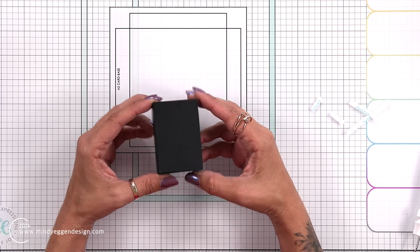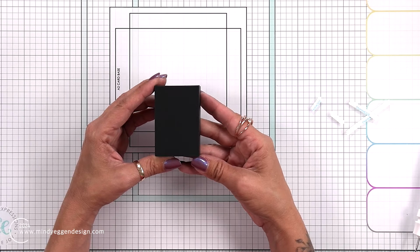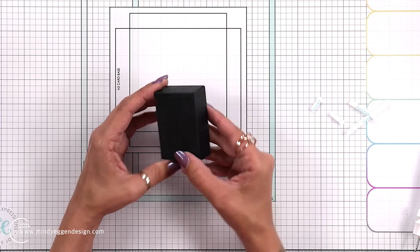These will fit lots of little candies, or even if you want to put some little gems or treats in here, maybe some money if you want to have a surprise for the recipient.